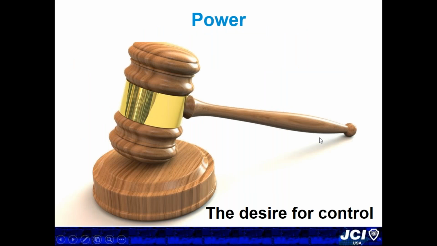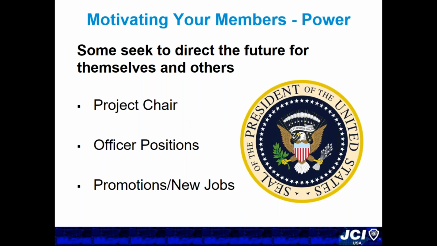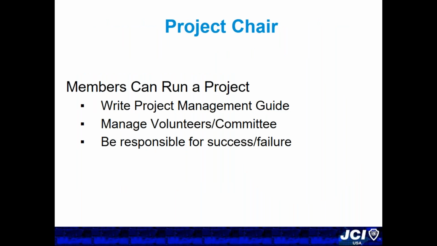So moving on to power. Some people are motivated by power, which is the desire for control. Those are the people who really want to look for leadership positions. They want to seek out the future direction for themselves and others. They might want to chair projects, and they might want to utilize their experience in this organization for promotions or new jobs. So when you are a project chair, members can run a project. That's a great way to motivate them, is asking them if they're interested in that.